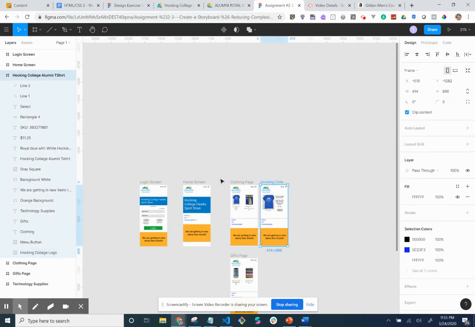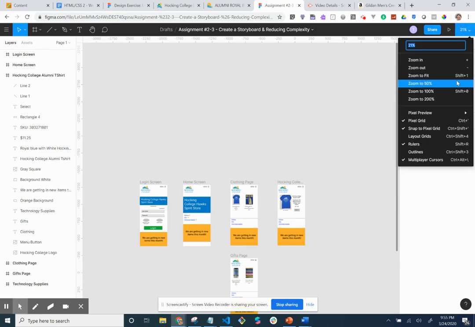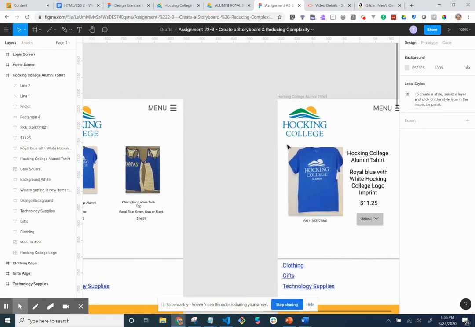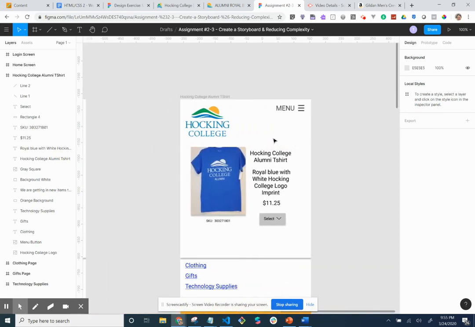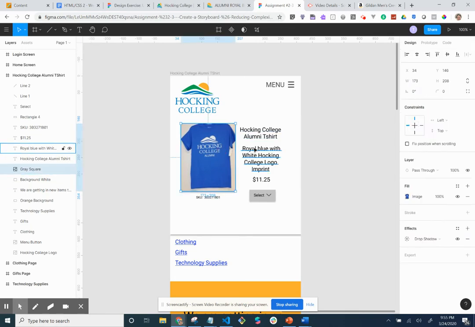this was one, just to make it over a little bit. But this kind of stuff gives us a preview of what it's going to be. And once we get this right here, not the clothing page, but the alumni t-shirt, in a way that we like and it's consistent, everything looks the format the way we like, all we have to do is just change the information. And hopefully it'll be a little less time consuming.